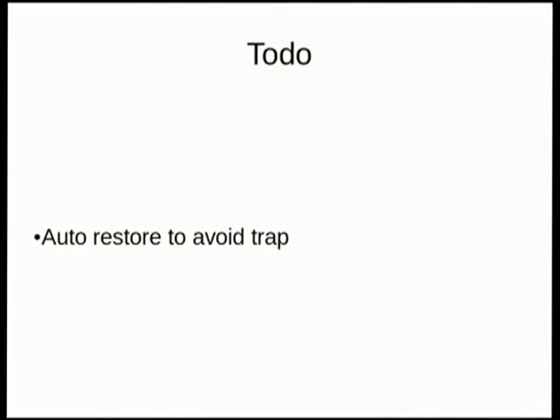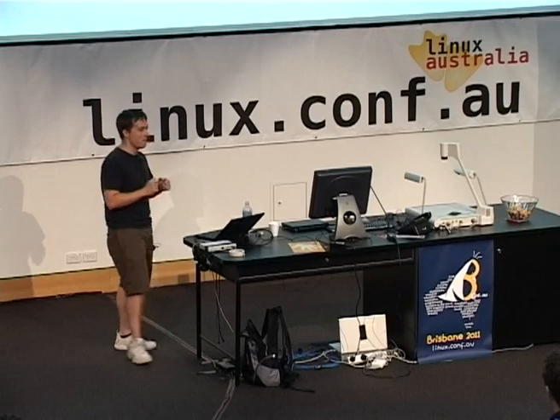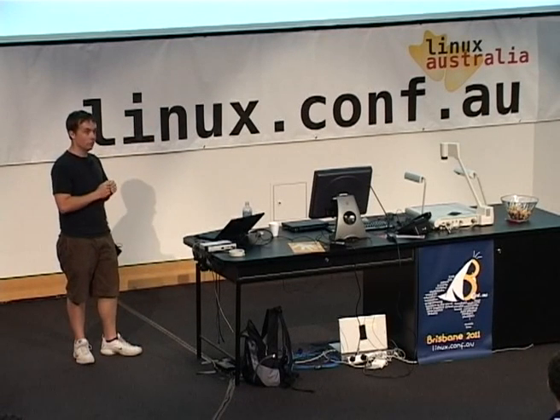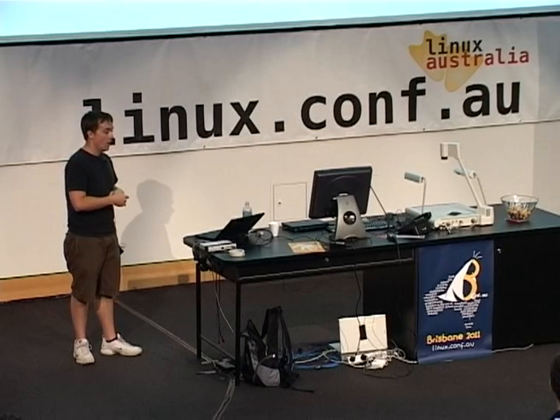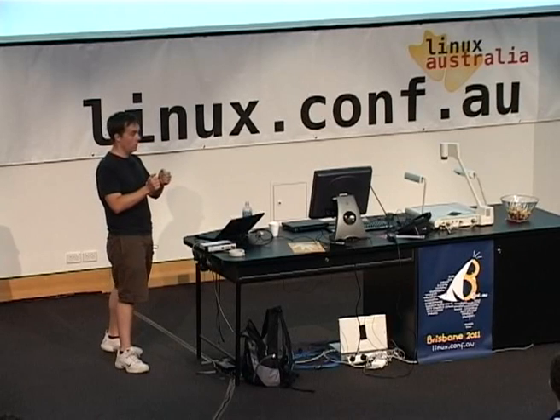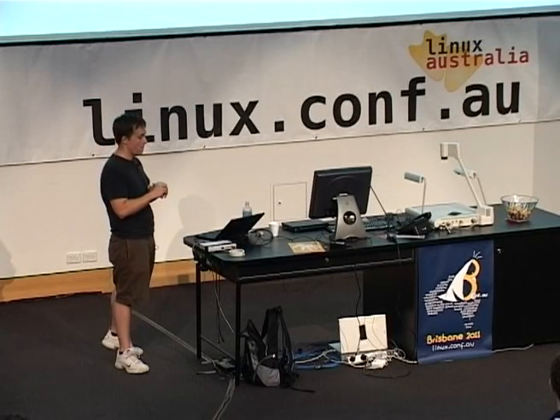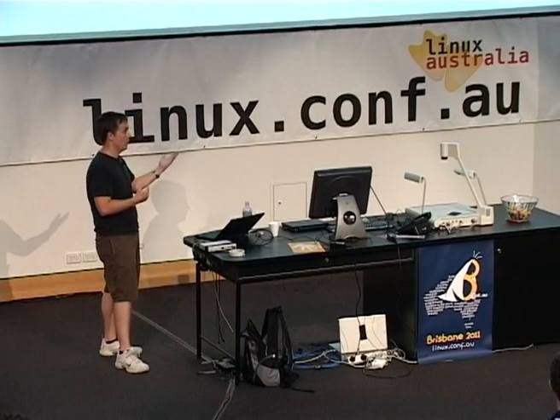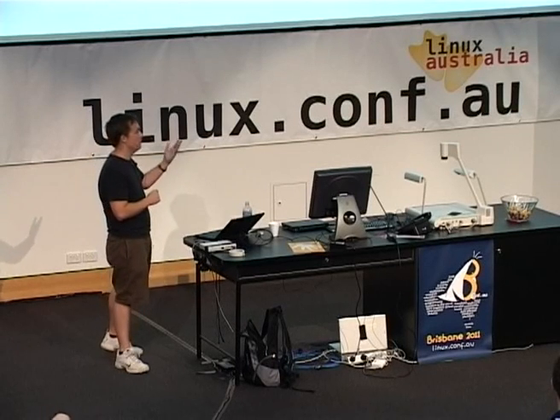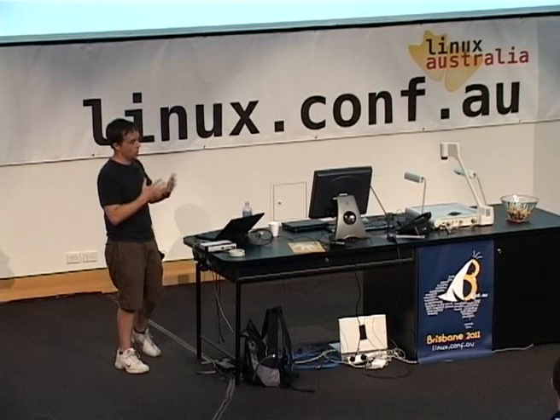The other one that might be of more use, and I think this might be somewhat what you were alluding to, we could just auto restore. So if we think that this task is going to use floating point, instead of doing it lazily, we could just do it as we do the context switch. We'd still have to actually do the copy of that 1024 bytes, or about 4 cache lines, but we would be able to avoid the trap. The trap shouldn't cost us too much on PowerPC, but it will cost us something. So this could potentially buy us something, and it's on my to-do list.